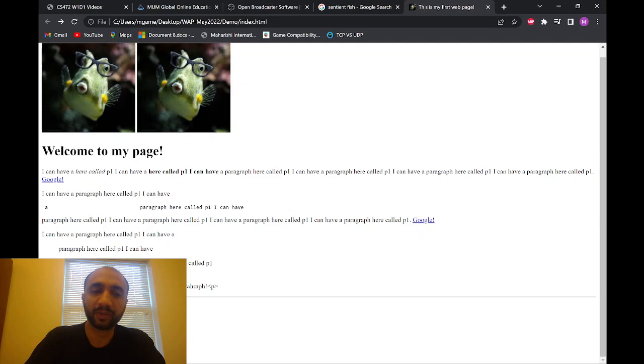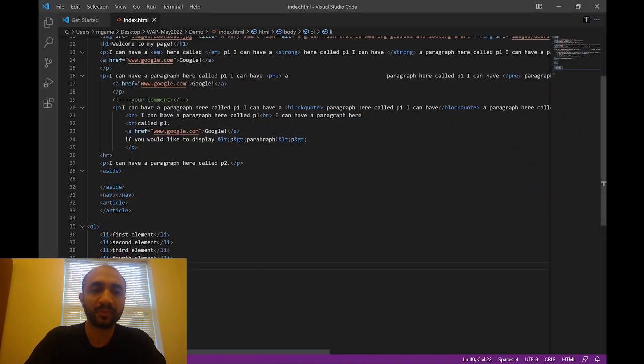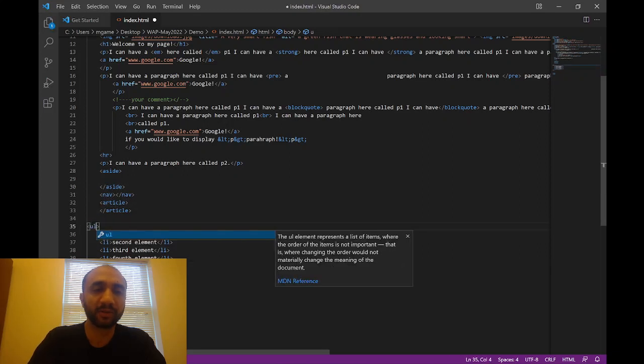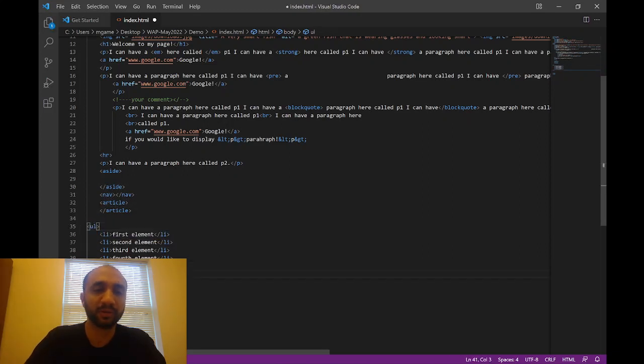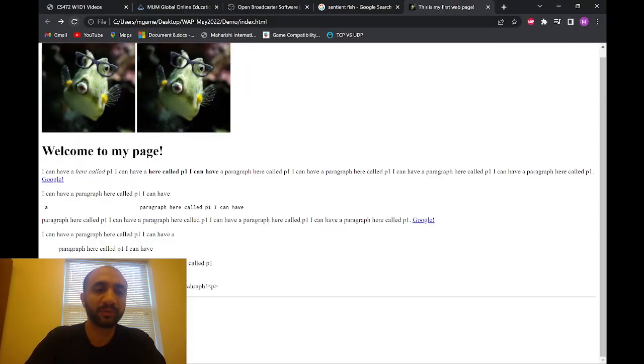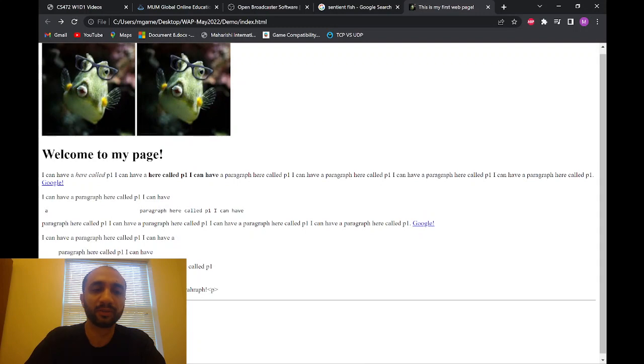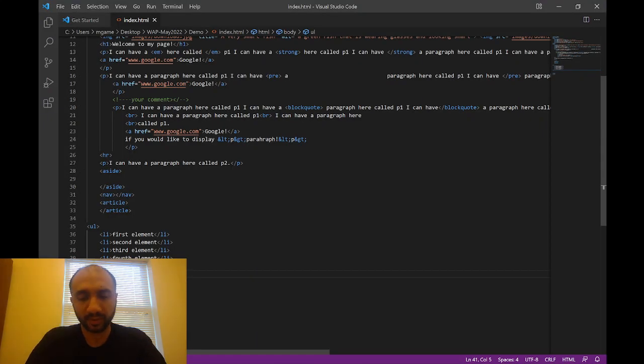All of my elements are in a row and they have a number next to them. This is because it's an ordered list. If it's an unordered list, a UL, then instead of numbers, they will just have little dots next to them. It can be very beneficial to use to organize content. These are the two main elements there.